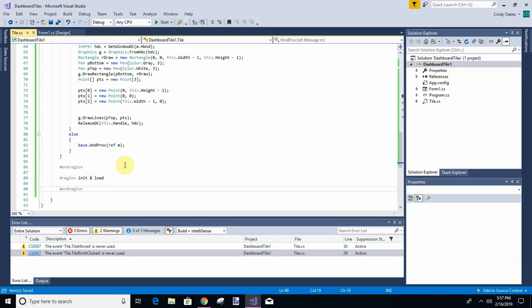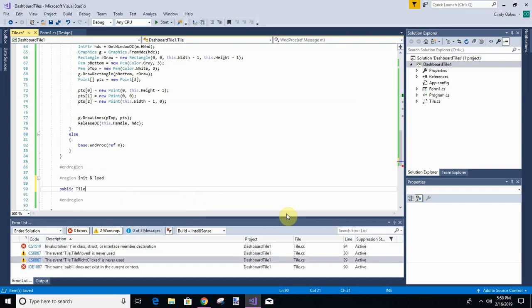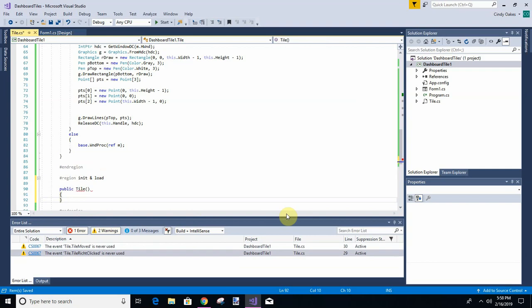Okay, so we called this tile, so we're going to say public. And then a lot of times, like if you did a user control, it would just say like initialize component or whatever like that. But it's already been initialized because this is inherited from a system control. So we're just going to say take the normal things.